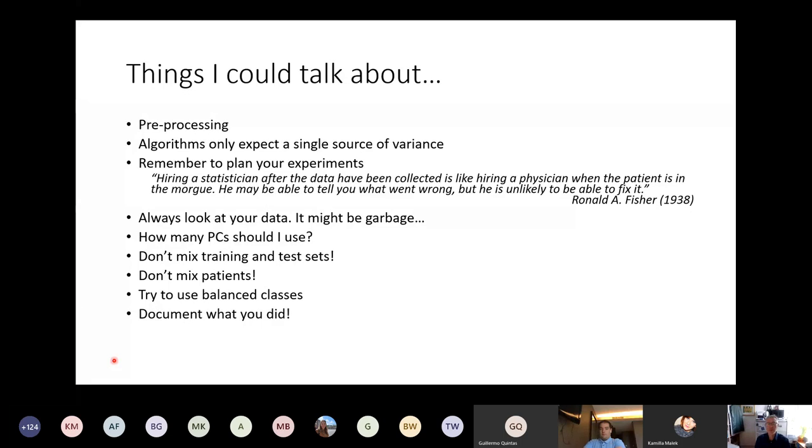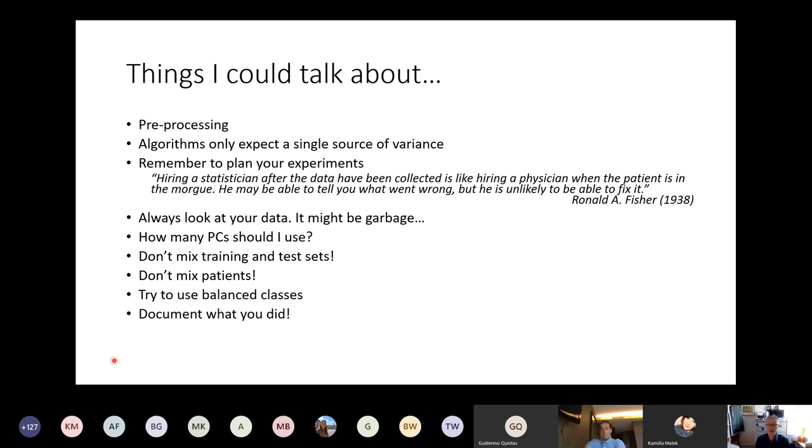Something that's important. So pre-processing is important because most, and correct me if I'm wrong, I would say all algorithms are only expecting a single source of variance. And that's the thing we're interested in. In clinical spectroscopy, we're interested in the clinical question. If we're working on plastics, we're interested in something about a plastic. We're not necessarily interested per se in the instrumentation and other things, like which day of the week something was analyzed on and which operator was operating the equipment. So pre-processing is a way of trying to normalize that information out, so that the only piece of information that hasn't been tackled is the question that we're interested in.